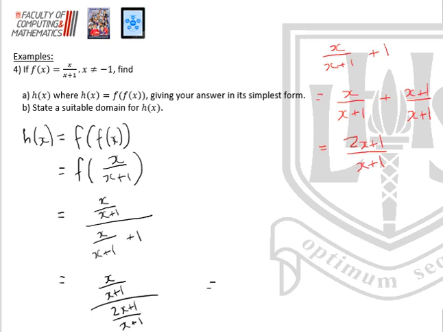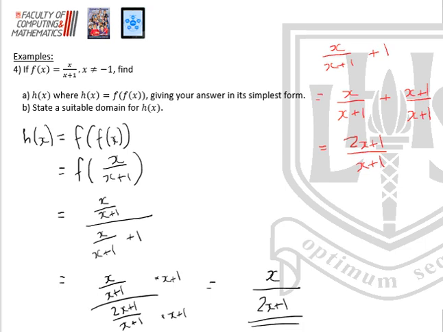And then secondly, there's 2 ways of thinking about this. Either you can do this fraction as a divide, or if you multiply the top and bottom of a fraction by x plus 1 here, notice how they're both being divided by x plus 1. If you multiply top and bottom by x plus 1, on the numerator, that will cancel out the x plus 1 on the bottom and just leave you x. And on the denominator, it will cancel out the x plus 1 and just leave you 2x plus 1. So that is your simplified fraction.